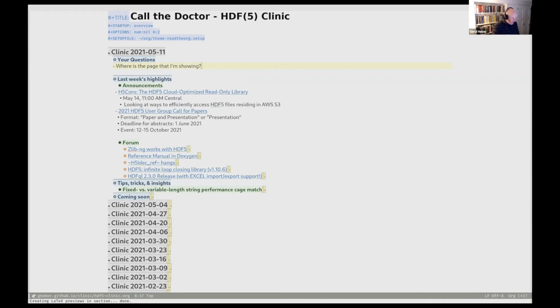But then there is a Google document, and I'm happy to post the link in the chat. That is where, if you would like to, before a meeting, submit a question, that's where you can submit that question. So I'll just paste that into the chat window here in Zoom. That's just a writable by anybody Google document, and you can see in the past people have submitted questions there.